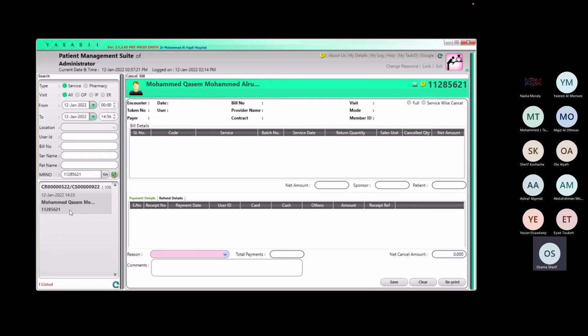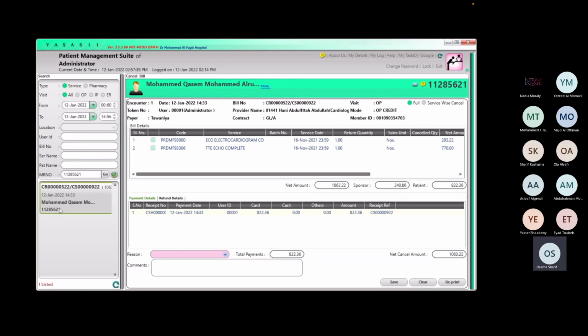If there are two parts, it's going to show CRCS. Of course, it's not going to show two different bills, because if you cancel one, the other also gets cancelled automatically, because it's together, CR and CS. So I can see one over here, for example, and I'm going to click on that. Let's see what information pops in. All right, there you go.